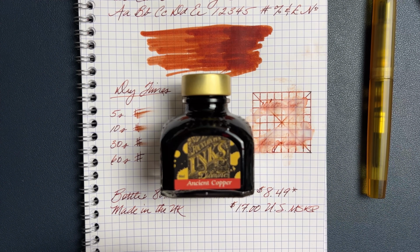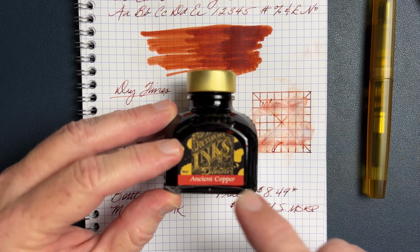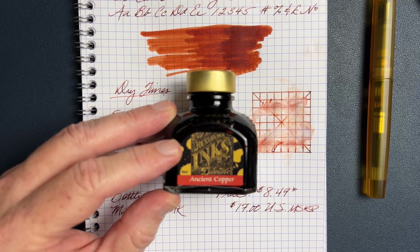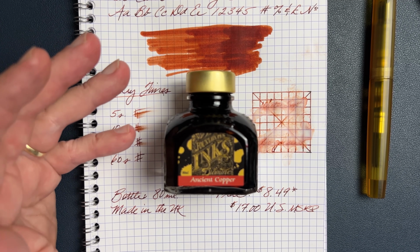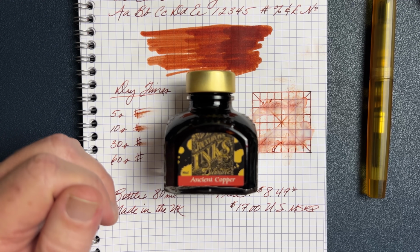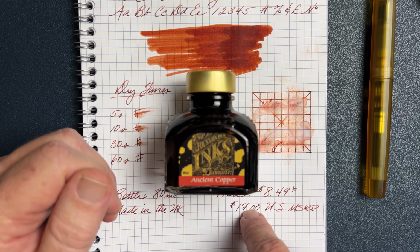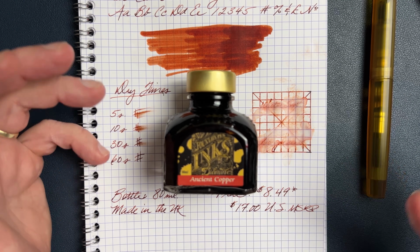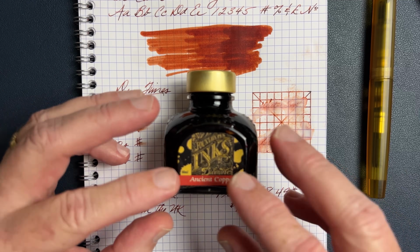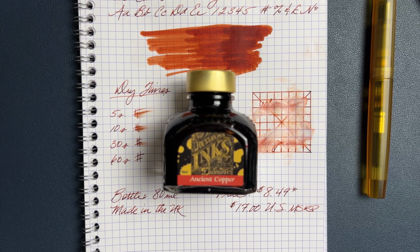All right, let's bottom line this, right? So it is an 80 milliliter bottle. It is $8.49 at a place like Cult Pens in the UK. That's where I got this bottle, and that was a great deal. I bought several inks at once that made the shipping worthwhile, and I still saved a good bit of money because in the US, it is twice that. Still reasonable for a bottle of ink this large, and if that's the only way you can get it, all right. Shop around, and it will still be worthwhile. But if you live somewhere where it's that cheap, it's kind of a no-brainer.